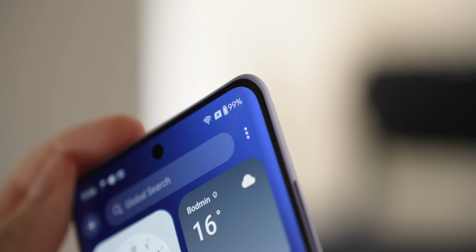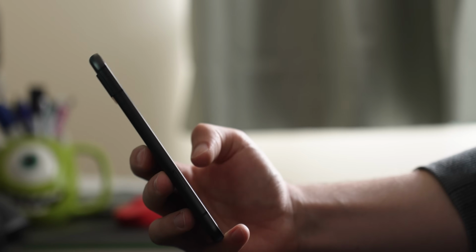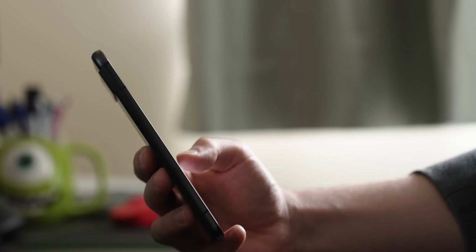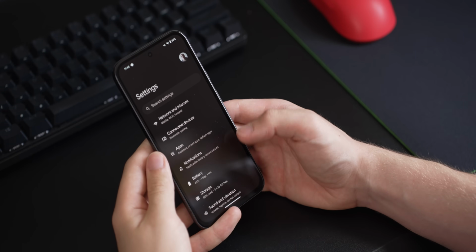Now, as cool as those curved sides are, they are a little impractical, and I've had my fair share of phantom touches with not only the 12R but also the regular 12, and for that reason, I love the fact that Google went for a flat display with the 8a. Thick and uneven bezels aside, it is the easier panel to operate due to its more reachable size and lack of curves.